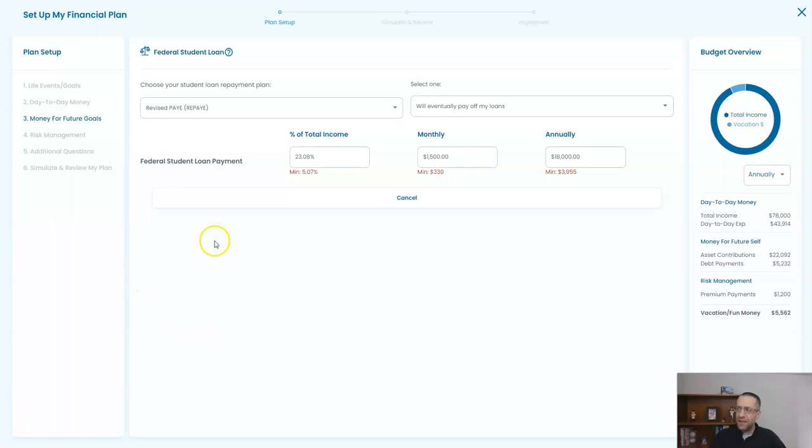It assumes that you're making this minimum payment, then letting your loans get the interest subsidy, and then you're making your prepayment after that. So it is an accurate calculation to reflect what would happen if you were to execute this payoff strategy correctly. That is how to take advantage of the Repay Interest Subsidy. That is how you use our technology to simulate that.